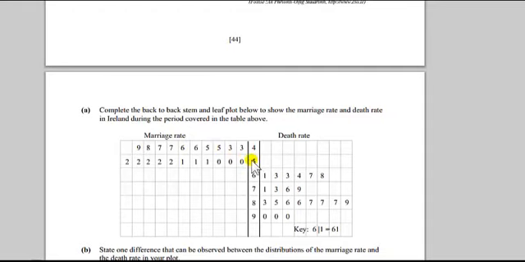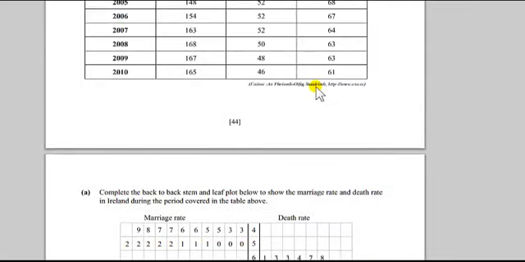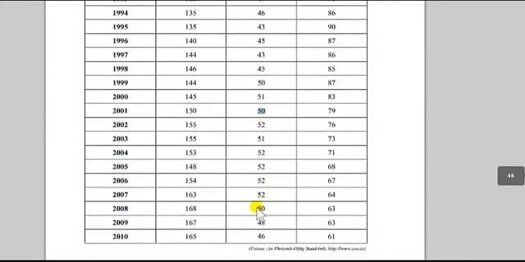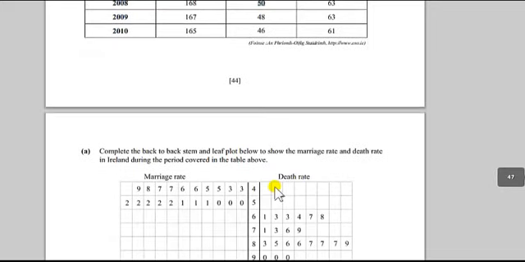And the next stem is 5. Okay, so we are interested in values between 50 and 60. If we go through the table, which I won't really do, you'll see that there are 3 50s. So if the stem is 5, we represent those values with leaves of 0 each. So we have 3 leaves with value 0. And there are 3 51s if you check through it, 5 52s. The next stem is 6.